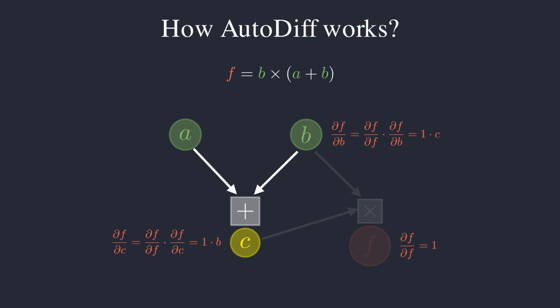For the derivative with respect to A, we apply the chain rule as usual to get the answer. However, for derivative with respect to B, we already have something from the multiplication operation. In this case, the value coming in from the addition operation just gets added to the previous value. If you look carefully, this is just another way to visualize the chain rule. Well, enough with all this theory, let's just dive into coding all this up now.